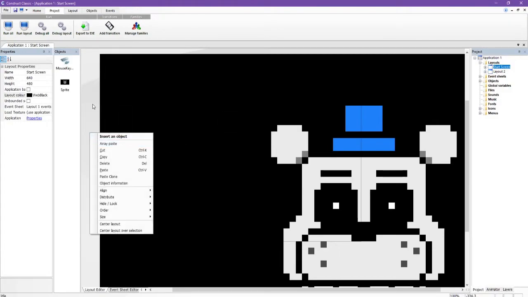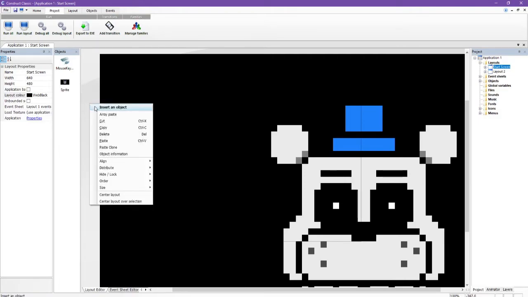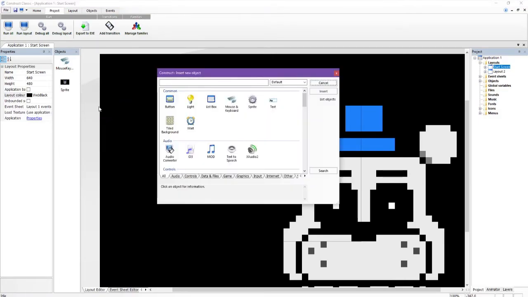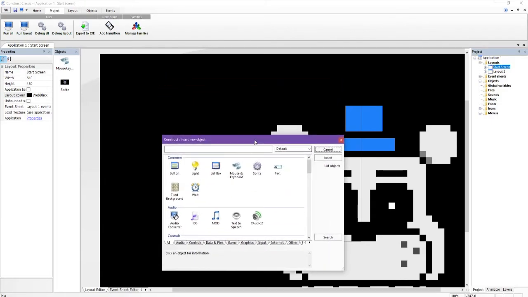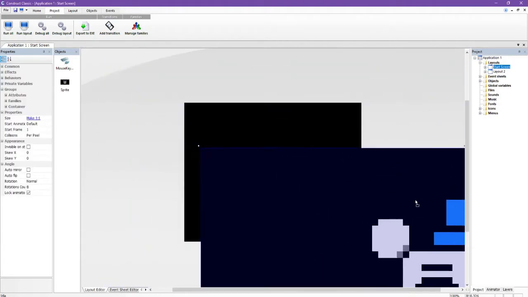So we have the image in the background. We have a way to escape the program when we got it. You could insert an object for text. So if you wanted to, put some text.